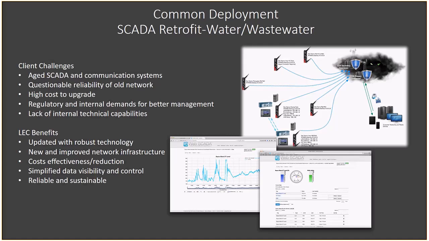Typically, these systems are aged, whether that be their communication systems or their SCADA applications themselves. Most of these systems that are aged have questionable reliability on network connectivity. Usually there's some barriers to upgrading these systems because of very high costs associated with doing so. And obviously there's regulatory concerns and growing concerns about being able to better manage water and wastewater systems.